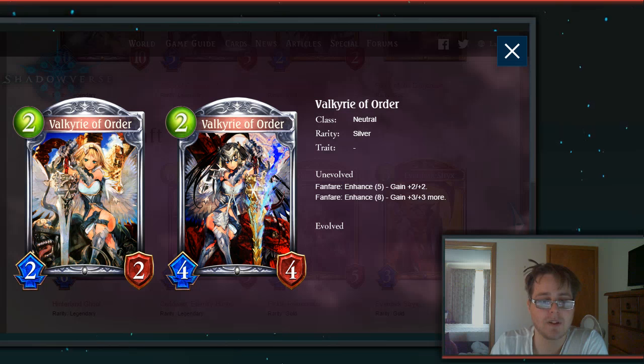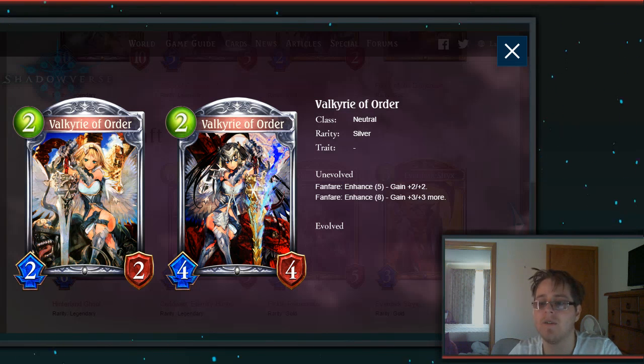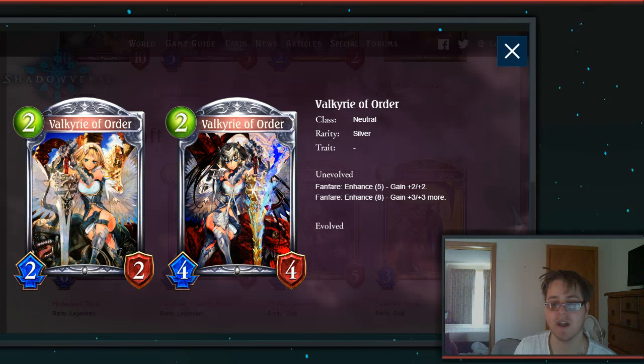So a 2-drop 2/2 silver Valkyrie of the Order, enhance 5 +2/+2, enhance 8 +3/+3 more. So the important part here is that fanfares, the way they trigger now, you're always going to get the previous fanfare with the new fanfare. So when you play 8, you're still getting the 5, so you're actually getting +5/+5 on 8, which is really cool. So you're actually getting a super awesome card for that.